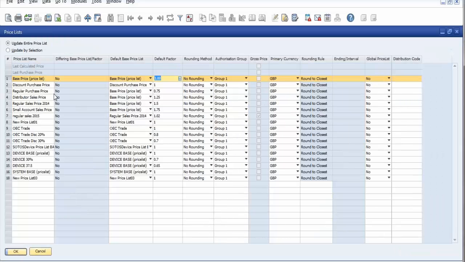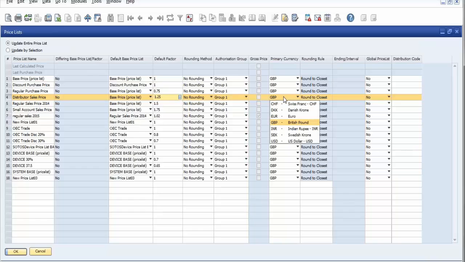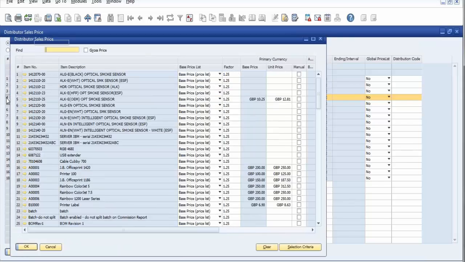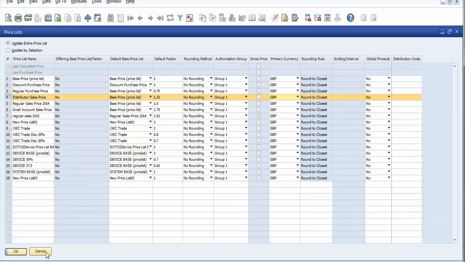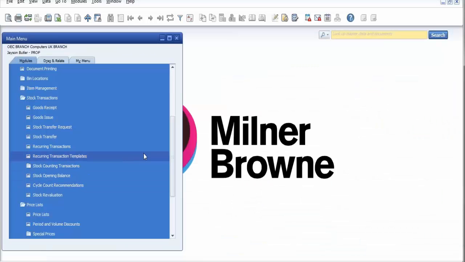And let's say we have a distributor sales price, so that can be based on the base price, and you've got an uplift of 25% there. So you can see the way that you're managing a price list, and this is multi-currency, and it can manage the regular currency, and it can manage an additional 2 currencies for a single price list. So that really gets your maintenance effort down for managing price lists.